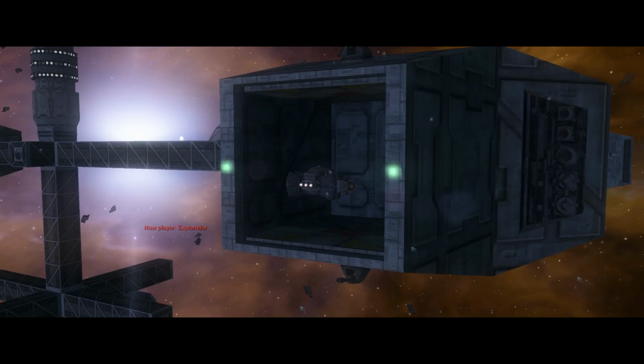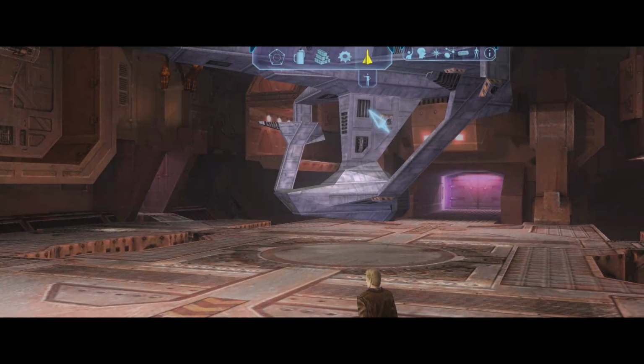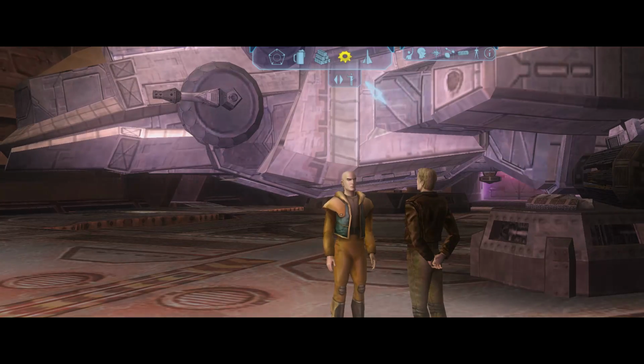So we just dock here and have a look, see what they've got. Freeport 1's the Zona port. They generally sell quite nice stuff, equipment and ship wise. This is where you'll pick up decent ships. And there you go, Sabre, very heavy fighter. That's a top tier ship. Cutlass bomber and a scimitar light fighter. Don't want any of those. It's a freighter I'm after. But equipment wise, should get some decent weaponry here.